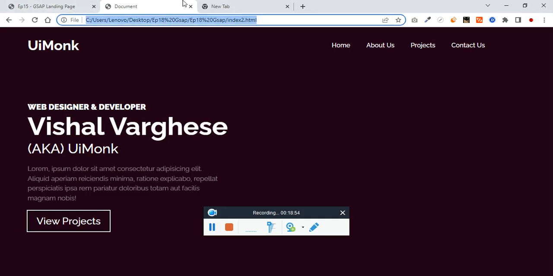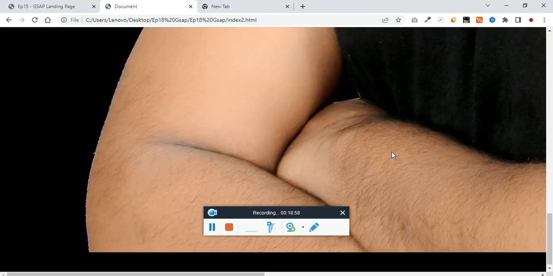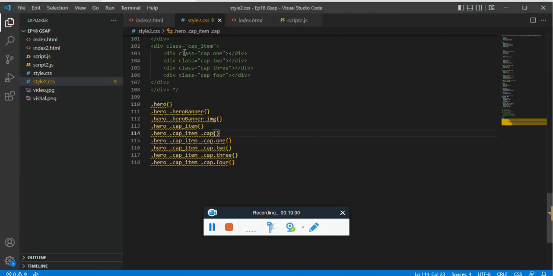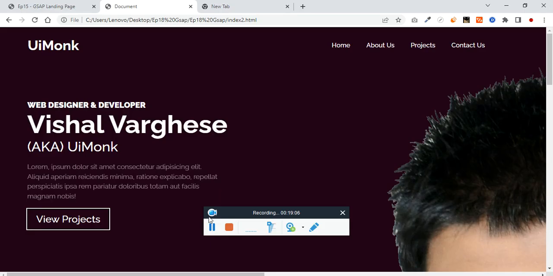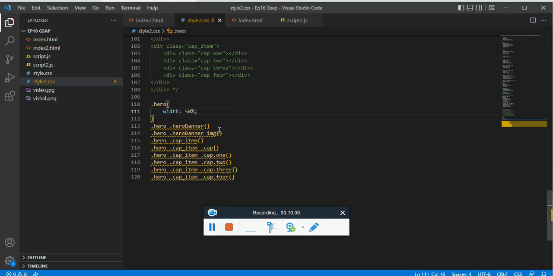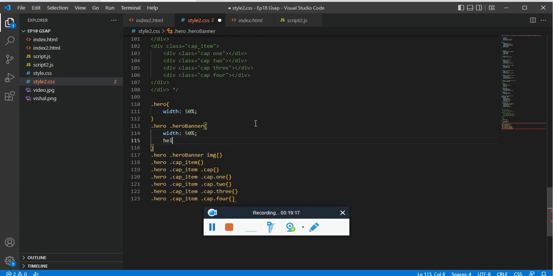Now if you refresh it, you will find the image, it will be too large. Now let's just design it. So let's give the width of 50%, and let's give the width of the hero banner as 50% and height as 100%.